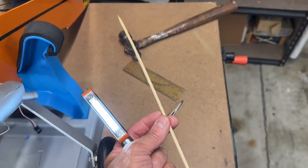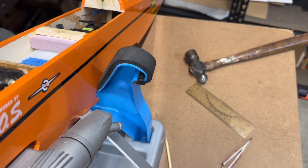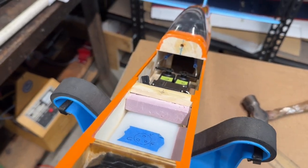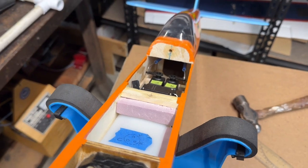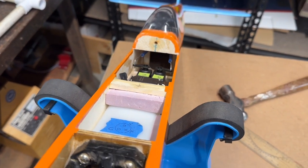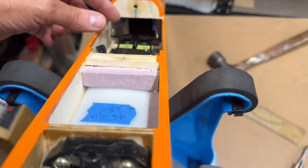And then what I did is I took a skewer, like a barbecue skewer, and I used that just so I can kind of place them where I wanted down inside there. It was a little difficult, but they're in there now. And I think they'll be okay. I think they're gonna stick pretty well with that 5-minute epoxy. And I put just enough weight in there, hopefully, that this will now balance out when I put the battery right back in here.